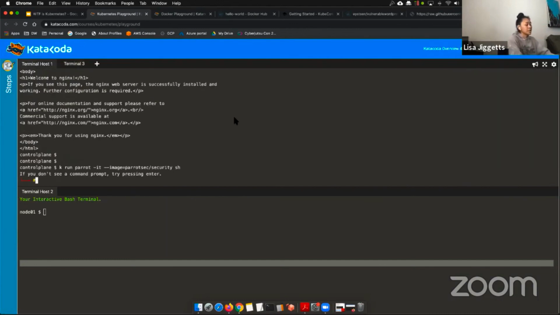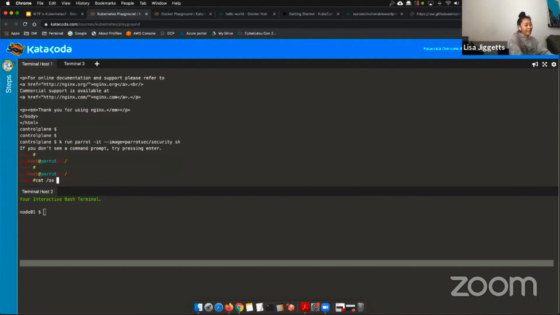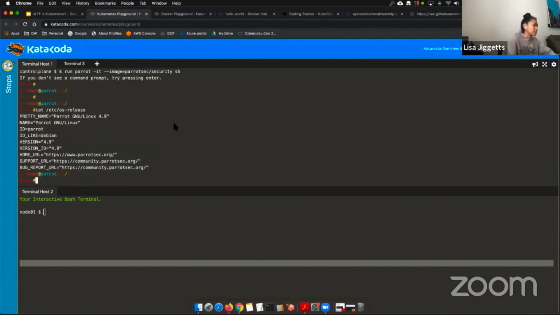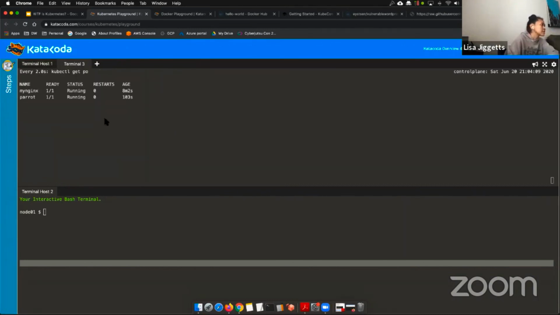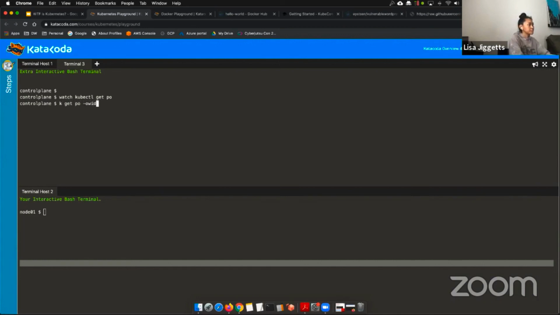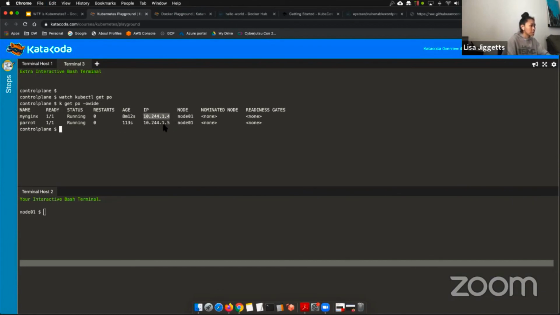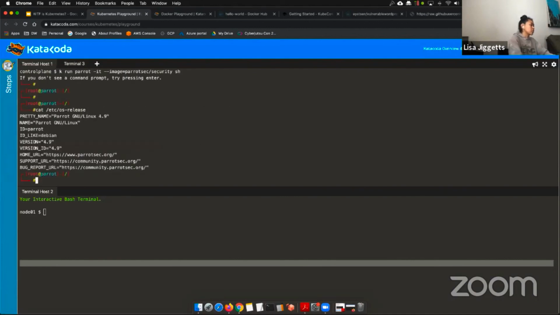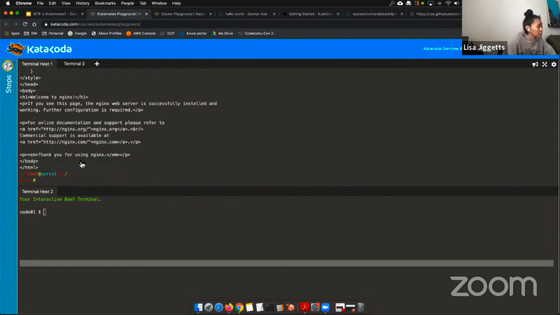So there's my shell. I know you guys believe me, but I'll show you one more time. Looks like tab completion is working here. Okay, so I'm inside Parrot. Now, what was the IP again of that? Oh, to get out of the watch, you just do Control-C. I need that IP. Okay, so nginx was this IP. Back in my other tab, I'm going to say curl. So I'm inside a pod, then I'm hitting another pod, and it works. This is confirmation that it works. That's really what I wanted to show in this particular portion.